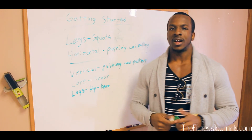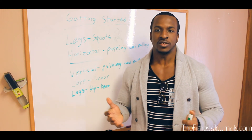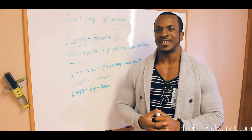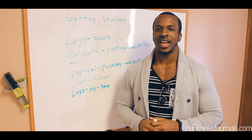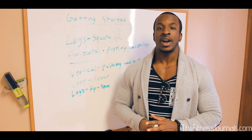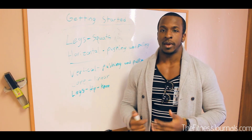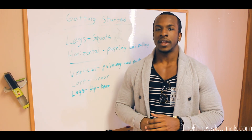Too long can equally be an issue sometimes. I personally stay on the same plan for two to three months sometimes — it depends on how I'm feeling. Six to eight weeks is the standard, but sometimes I just like to try things out and experiment on my body. I'll run a plan a little bit longer than usual and see: am I plateauing? Are these changes drastic, something I haven't seen before? That's why it's important to have a plan you can follow and take notes.